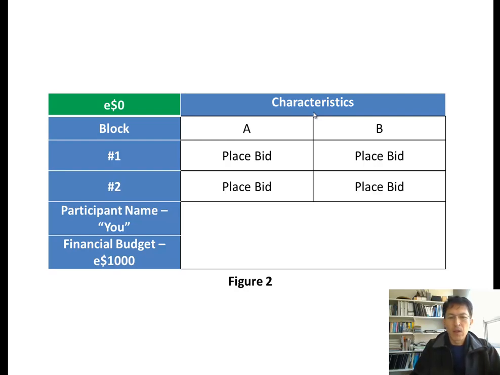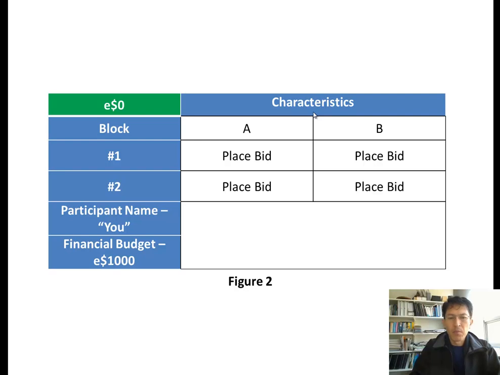Bidding occurs under an ascending price auction format. The current price for any block, regardless of the characteristic, appears in the green box. As shown, each block and its associated characteristic has its own Place Bid button. You are submitting a bid for a particular block when the block's Place Bid button is activated. Because each participant is assumed to place a bid for all blocks when the price for each block is 0, by default all Place Bid buttons are activated at a 0 price.